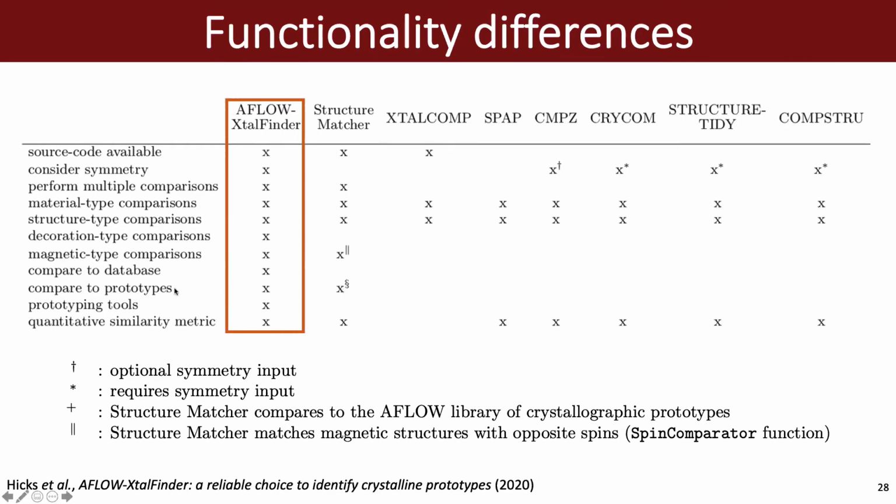And there are other important features such as comparing to database and prototypes that a lot of them don't have. And also not a lot of them are able to perform multiple comparisons. Actually, because of the multiple comparison hierarchies that we perform, such as symmetry and the geometry comparisons, we scale better with respect to comparing multiple structures compared to other software packages.